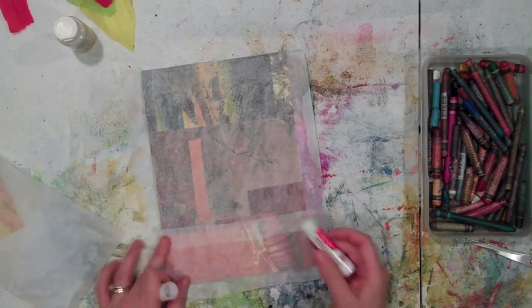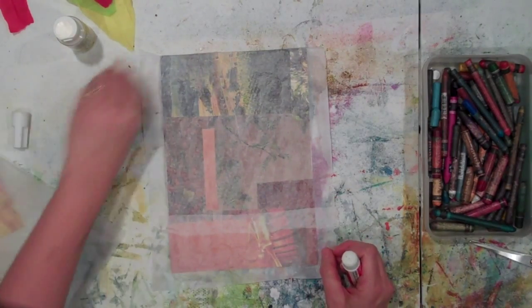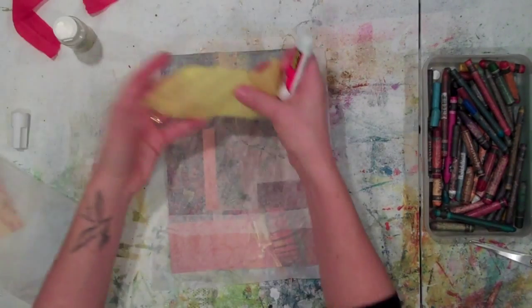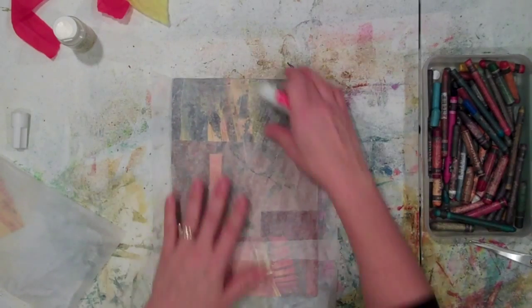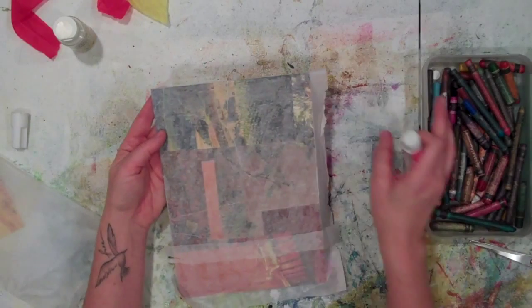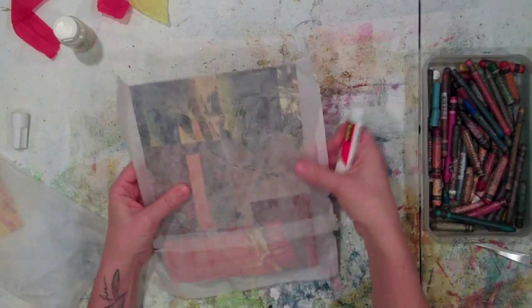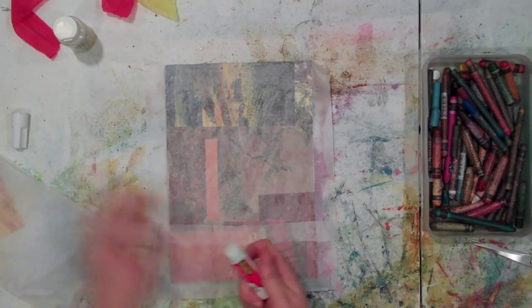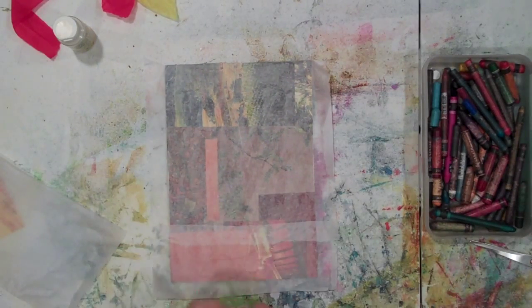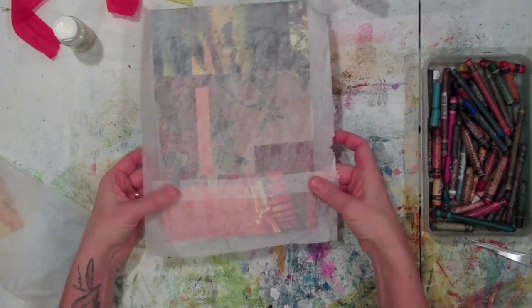And I have some other colors of tissue paper that I can use. I'm not sure really if I want to at this point. I could add a little yellow in. I think I'm going to leave it the way it is. You can add, again, just torn pieces, you can add squares, you can really do whatever you like. And if you already have something in mind, how you'd like your finished page to look with whatever images, photographs, whatever you're going to be putting in there, then you might already be set.